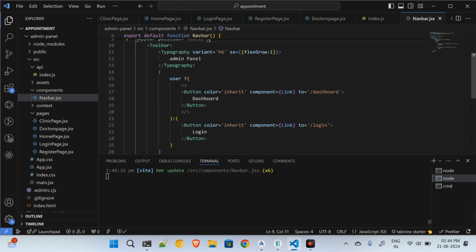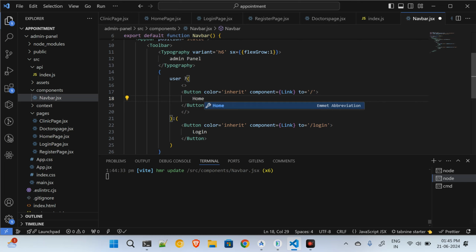So as of now, when it comes to this user, I will be doing one thing. If the user is there, then I will show the button color will be invariant and it will directly go to the home and I will show home over here.